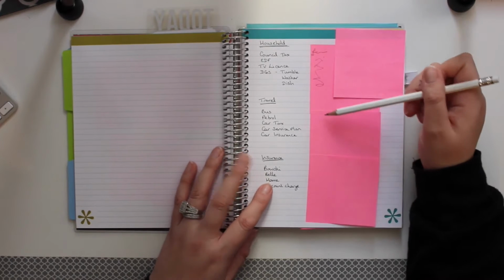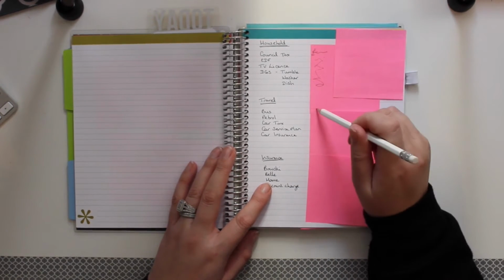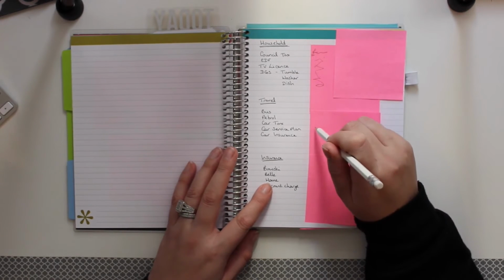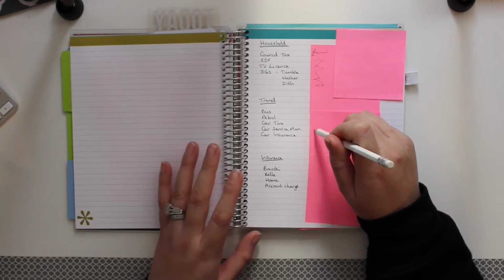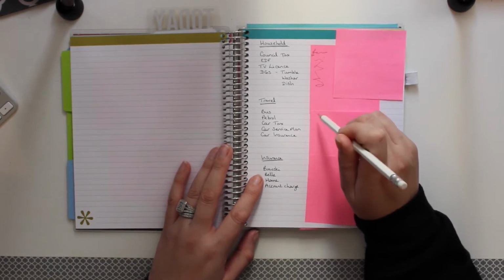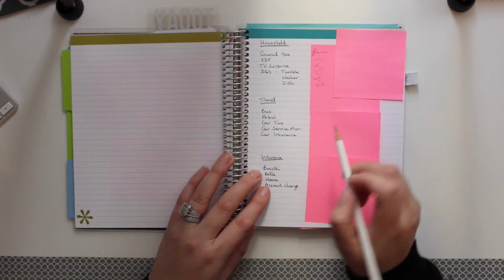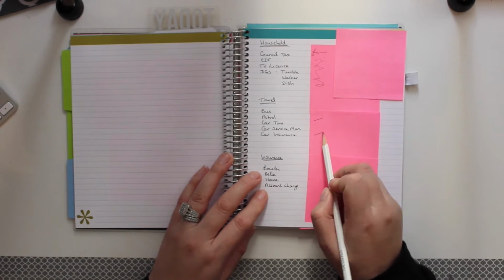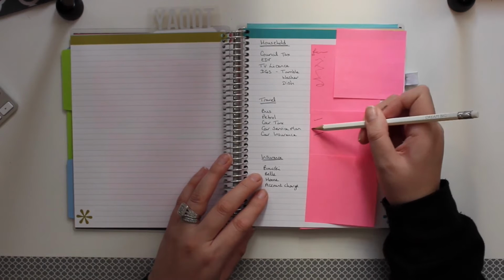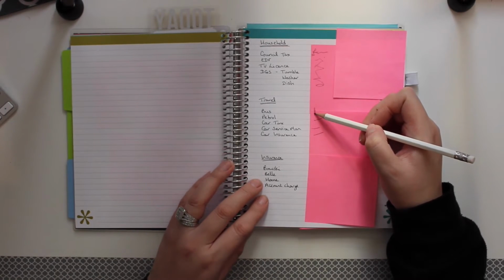So then we have travel. We put a certain amount into envelopes every month for my husband's bus and my petrol. We also pay at the moment a service plan on my car. And then we have car tax and car insurance. We currently pay these via monthly direct debit. I've discussed this in another video. These have other categories, which I will show you later on. These ones are direct debits. These two here are envelope money.